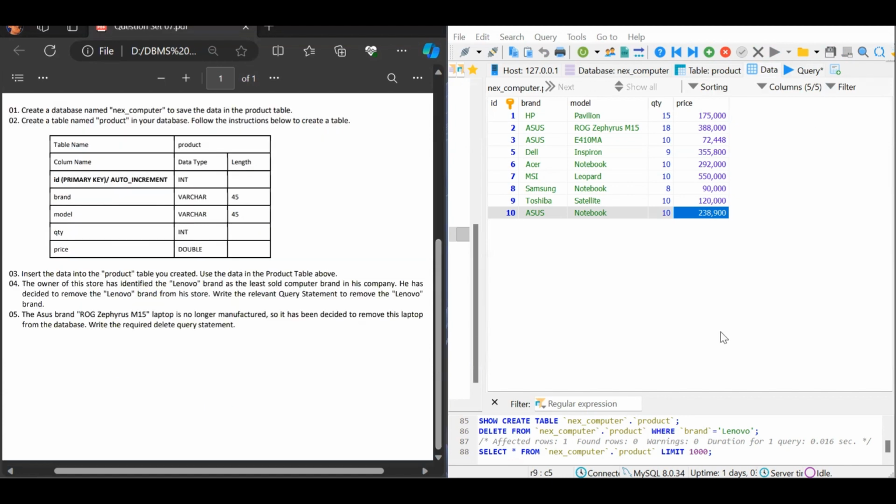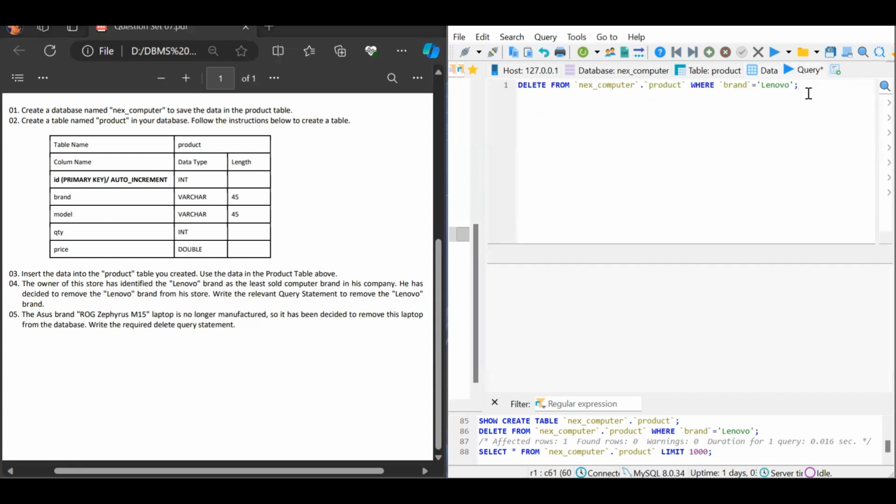The Asus ROG Zephyrus M15 laptop is no longer manufactured, so it has been decided to remove this laptop from the database. Write the required delete query statement. So here too we have to write the delete query, and here to delete from Next Computer the database name and then the table name Product.